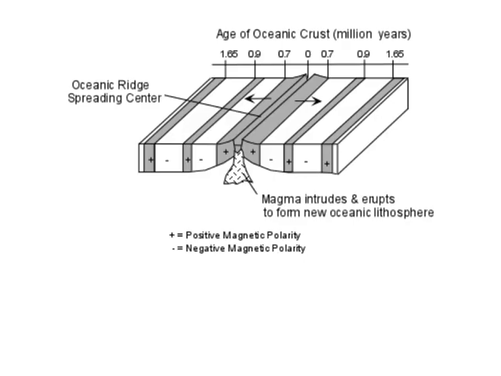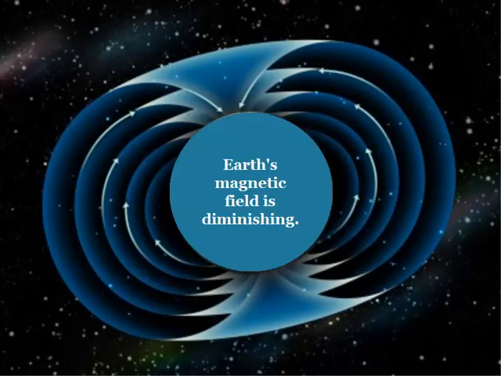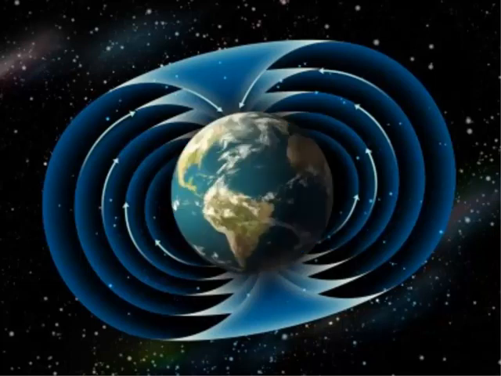More than 20 reversals have taken place in the past 5 million years. The most recent occurred 780,000 years ago. We can't predict when the next reversal will occur because the reversal sequence isn't regular. Recent measurements show a decrease of over 5% of Earth's magnetic field strength in the last 100 years. If this change is maintained, there may be another field reversal within 2,000 years.